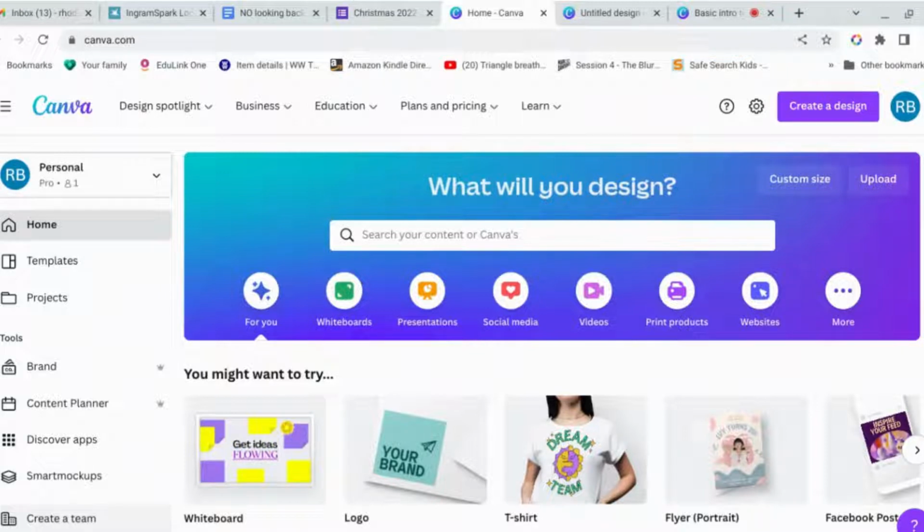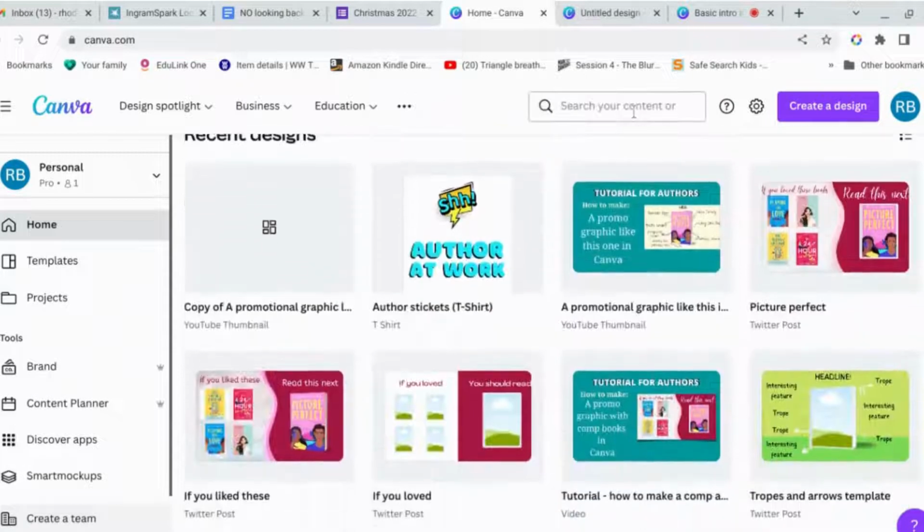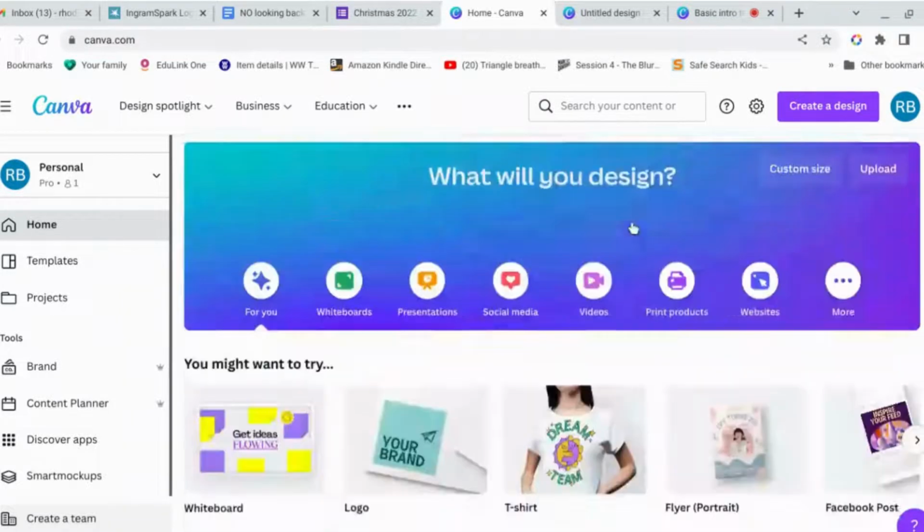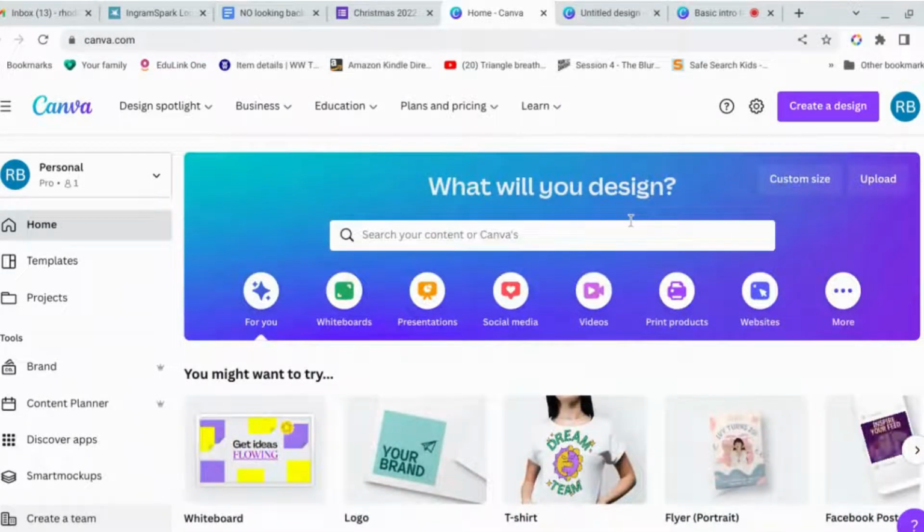Okay, right. What are we going to do? We're starting with a Twitter post. This is when you log into Canva, this is the page that you will see. It is quite busy, but the thing that you really need to pay attention to is this thing that says create a design. Once you have a few designs, they will all appear underneath here under recent designs. And as you can see, I've got loads, but when you start off, there won't be very many.